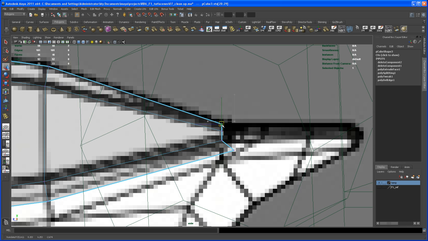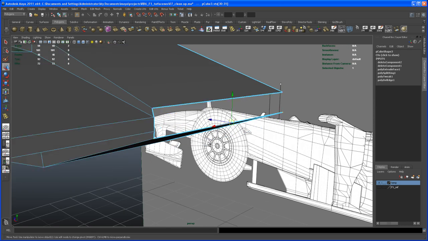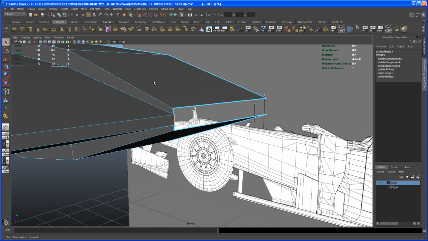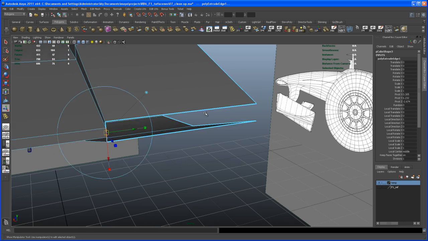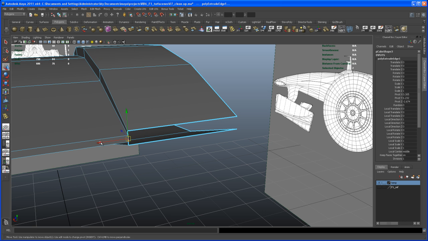Move this back here, and this one as well, and then to close this off here, select the little edge here in the center, and then extrude, and then let me hit W to move the extrusion only in X, and I want to snap it to the grid.